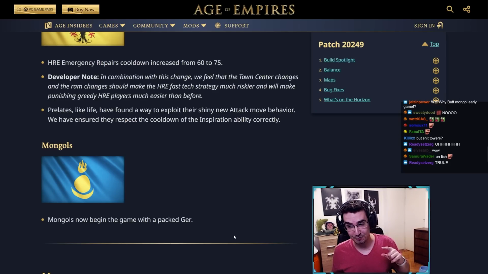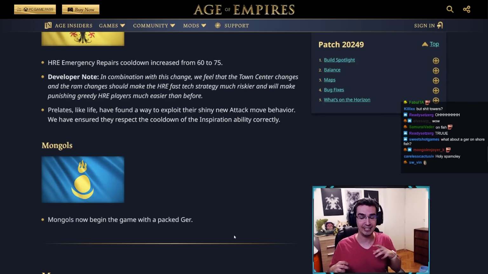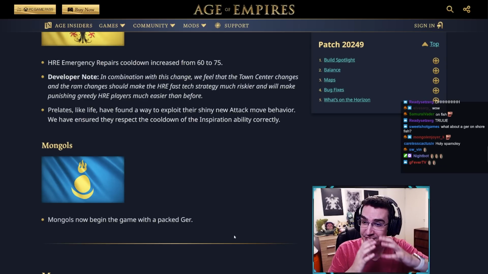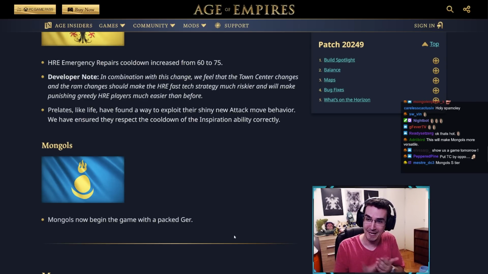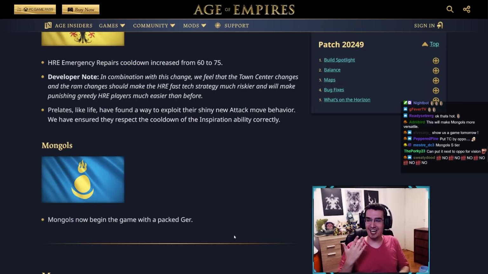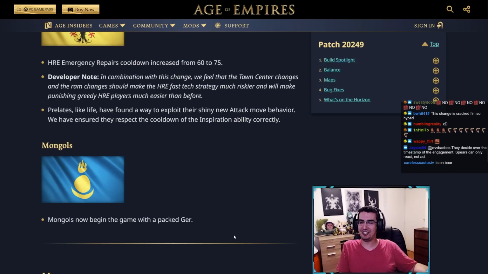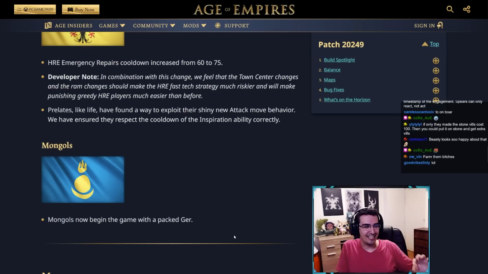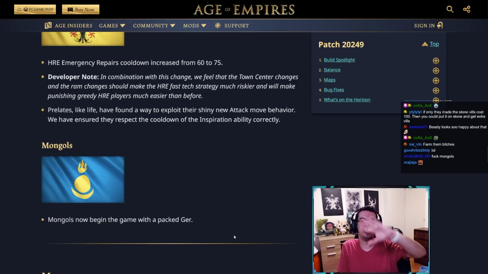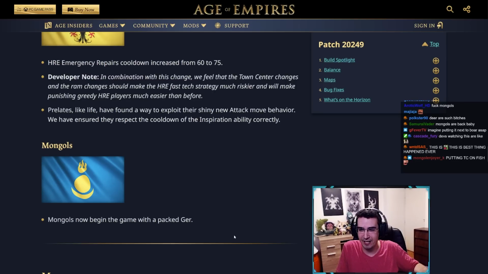Now imagine playing Mongols on maps like Altai or Hillendale. You can put the TC on deer and you can farm them bitches from the get-go. Bitches being the deer, of course. How exciting is that? That to me is the cool thing about this change, okay? Not that you get a Gur. Getting a Gur is great, but that's what I'm excited about.